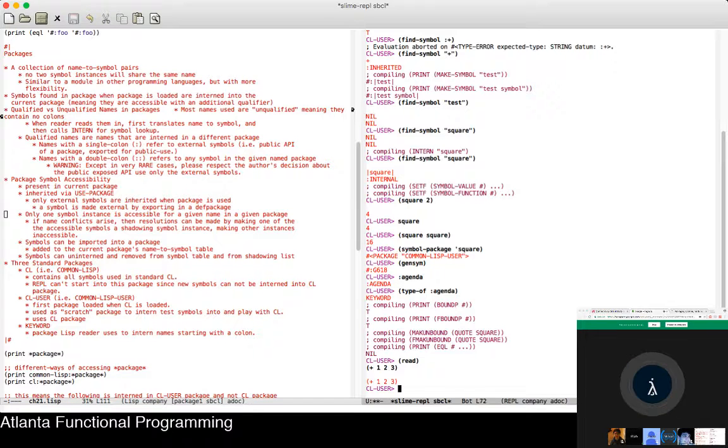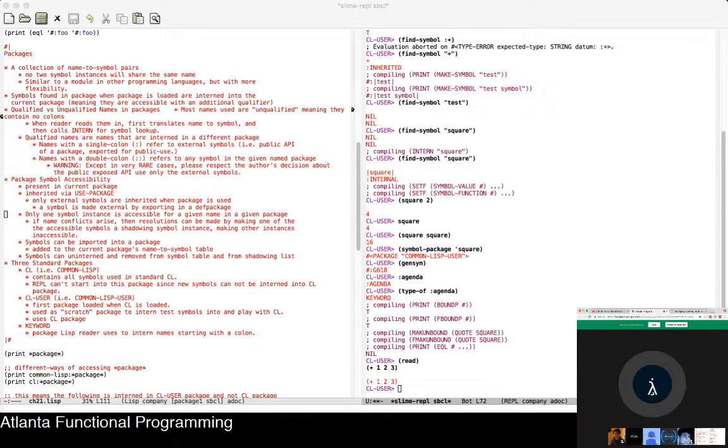No, that's very good. Part of the trick is, there's a current package, right? This is one thing we're going to be getting into in a little bit, but just say that there is a current package. We'll get into the details of that later. And the current package is that symbol table, right? Right. And so when you're loading in Common Lisp code with the load function or whatever, it's being parsed using the exact same algorithm that the read function uses for parsing text, right?